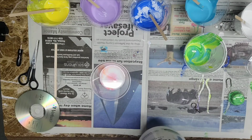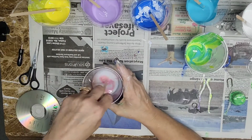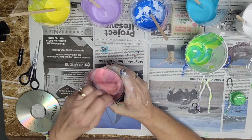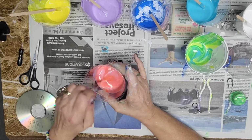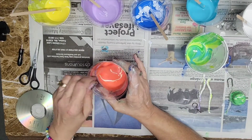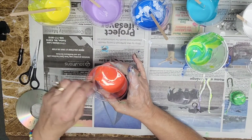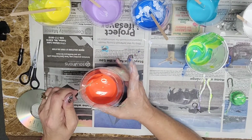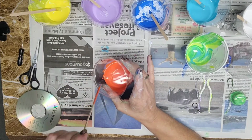You want the consistency to be like a soup, so that the paint moves around really well. You don't want it to seize up on you, otherwise you won't get the movement that you want, and that would not be good. So I'm going to stir this up really good. It looks like I do have enough in there. I eyeball everything. I normally will not ever specifically do measurements unless I absolutely have to. I wing most everything. So if you see, that's really loose, and it is like a soup.